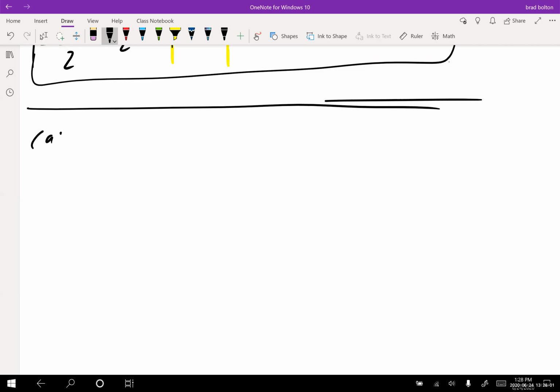So case 1 for partial fraction decomposition involves non-repeating linear factors in the denominator. This is kind of how you identify it. So you might get something nice and easy like this one.